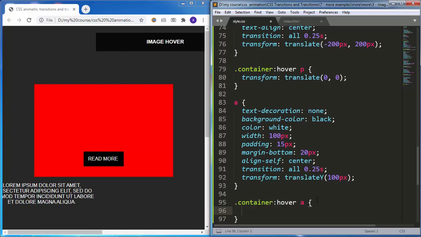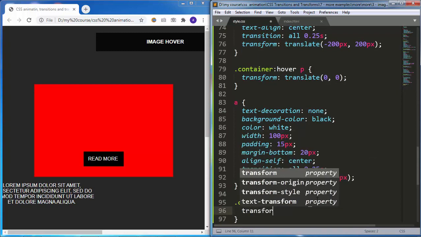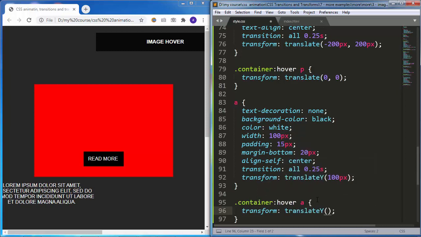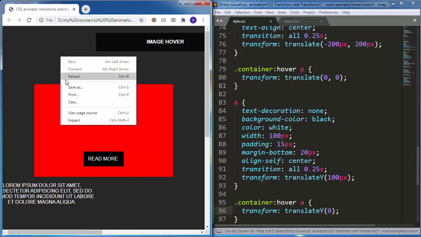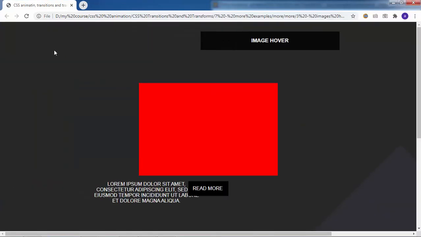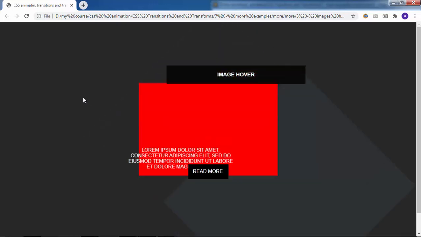I will add transform, translate Y, 0 again, so it returns to its position, and now, when I go back, you can see the button is sitting 100 pixels below the container div, and when I hover over it, the button returns to its original position.